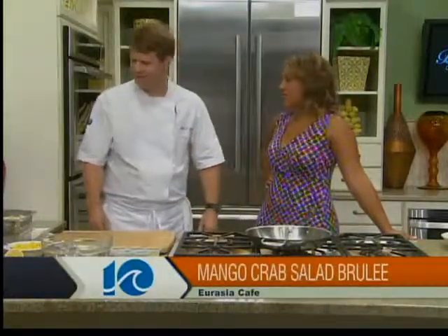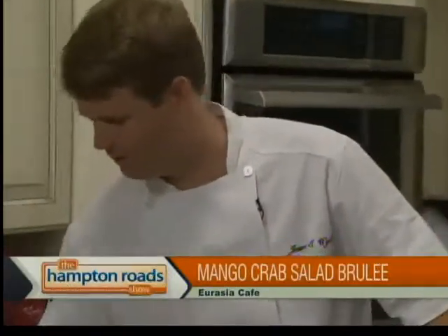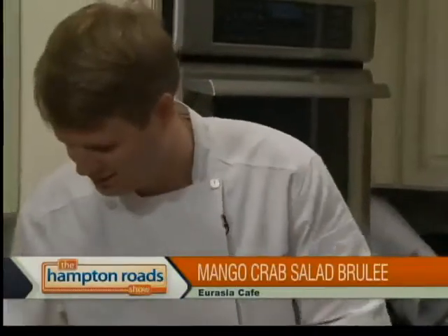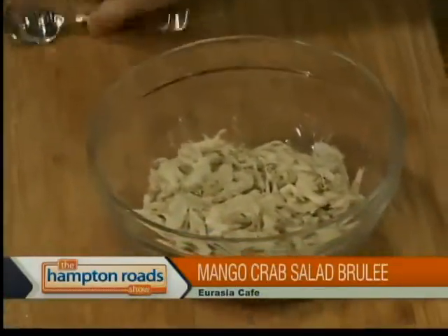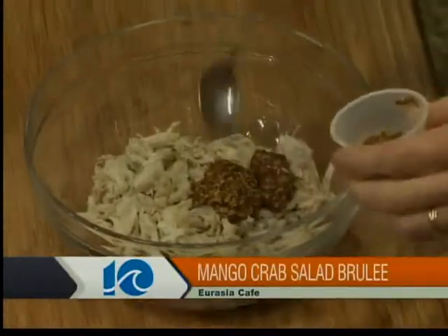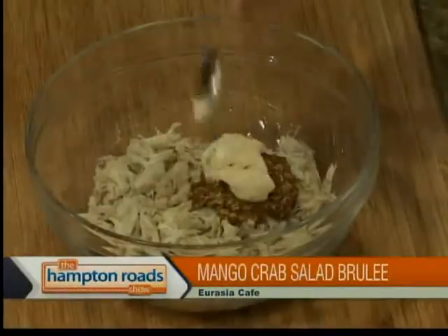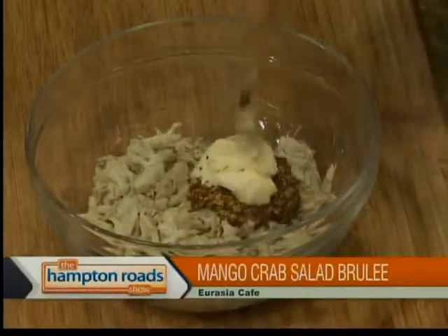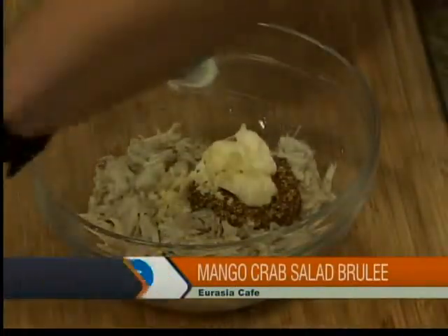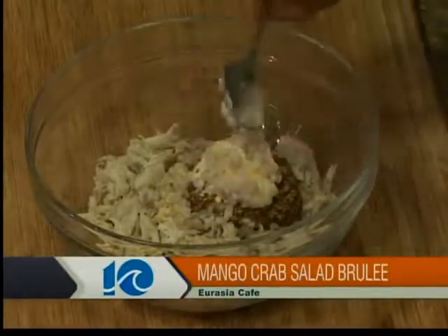And then the wontons — we're going to get creative with that too. So what we're going to do first is start off with a little bit of crab meat, about a pound here, picked and chilled over ice. Then this is some whole grain mustard — about a tablespoon. It has a little kick to it. Some fresh mayonnaise. And two teaspoons of fresh garlic chopped up, and a little bit of shallot just for that little oniony taste, not too much.